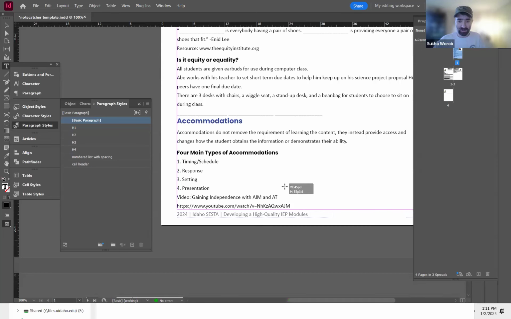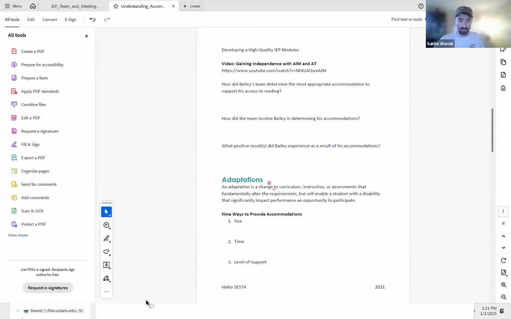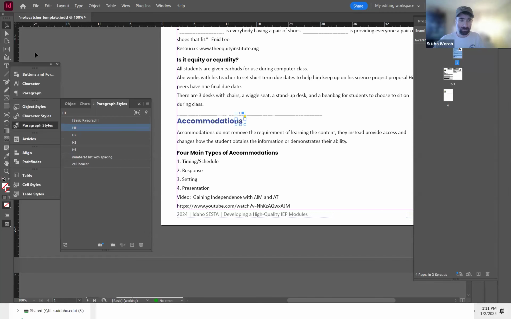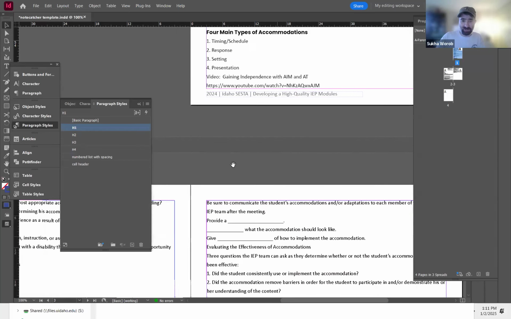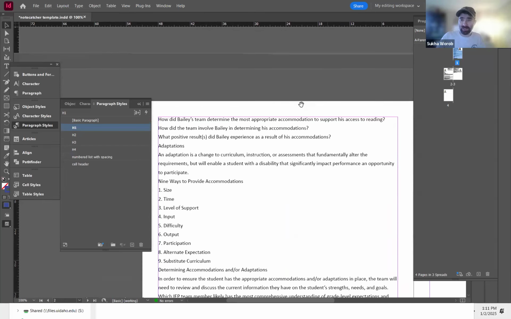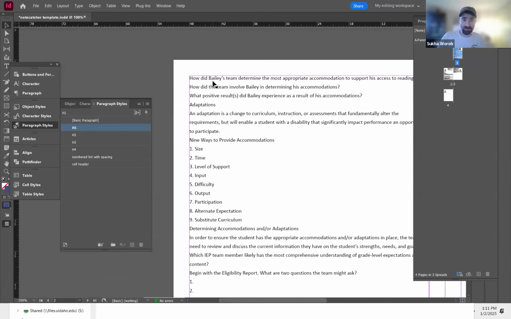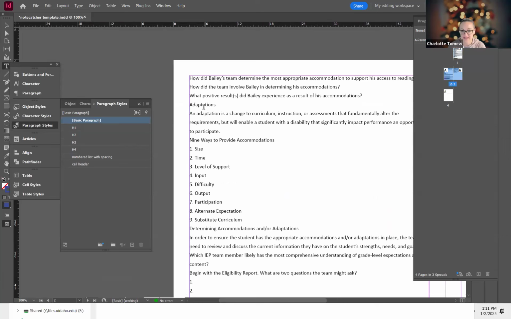Adaptations is the next. Oops. Control Z, Control Z. I did skip over that in our first meeting, Charlotte, but undo is Command Z or Control Z, just kind of like it is on the Apple.